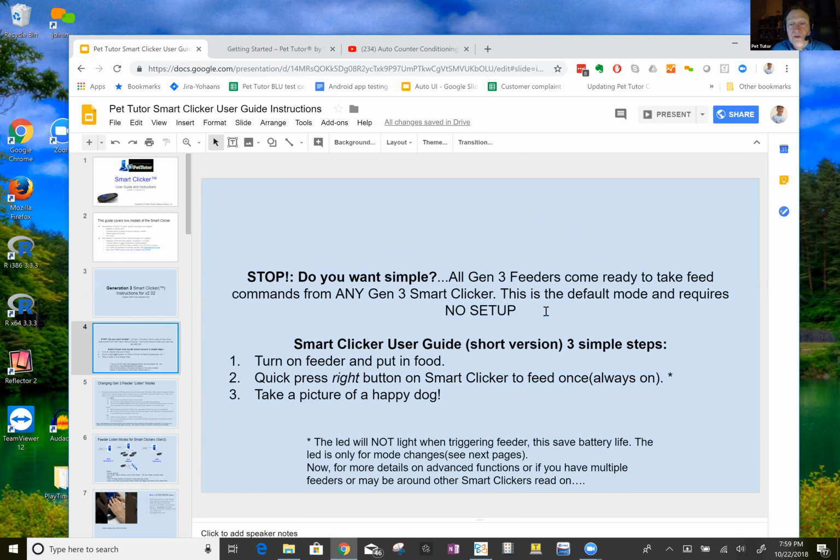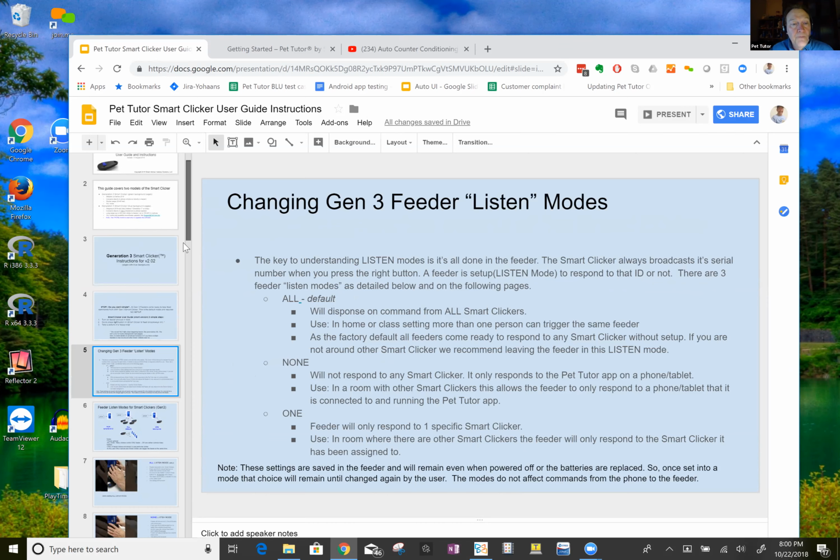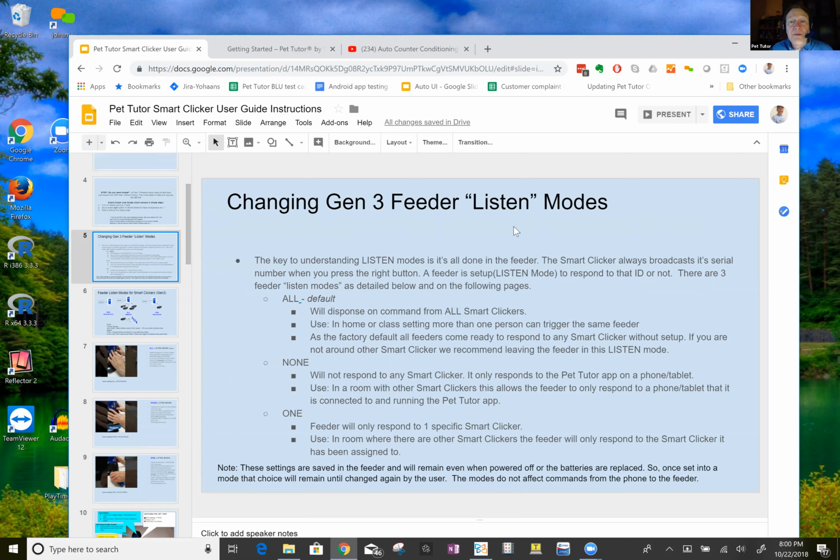Now that works great if you have one feeder and one smart clicker and you're not in the vicinity of any other feeders or smart clickers. But because a feeder can talk to any Gen 3 smart clicker, we had to add some additional capabilities so that we didn't get interfered with by other clickers, or a feeder didn't get interfered with. And I'm going to go through this. There are 3 modes, and this is all covered in the user guide for Gen 3. There are 3 listening modes in the feeder.